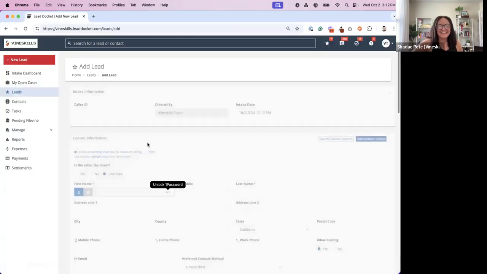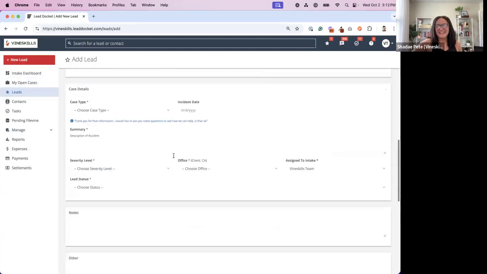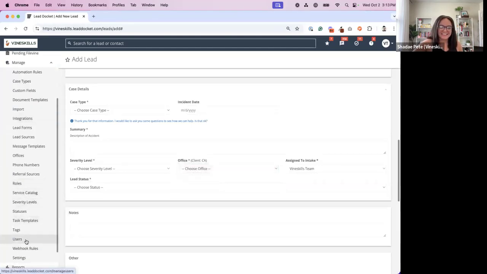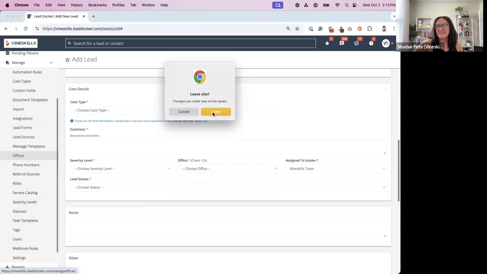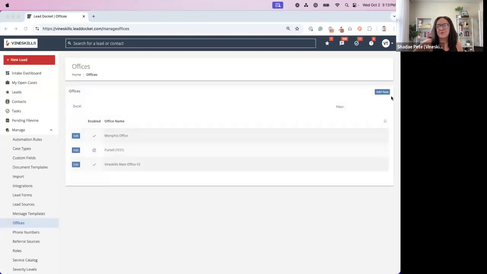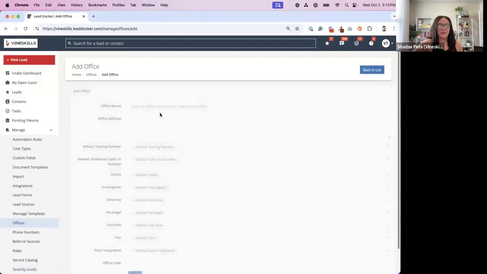So right from here, let's go ahead and just turn these on. I'm going to click New Lead, and we're going to go down. And now you can see that Office box is there. It is required. So if you turn it on, it will be a required field. And those are the 2 options I turned on. And if we want to add another one, for example, I'm located in Atlanta. So let's go back to Manage Offices, Add New in the top right-hand corner.